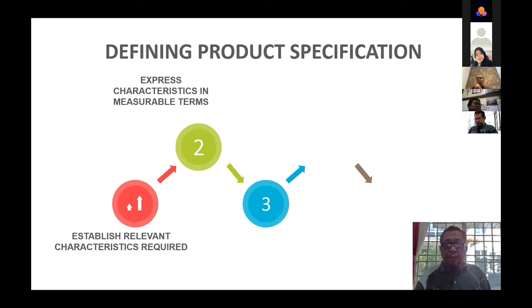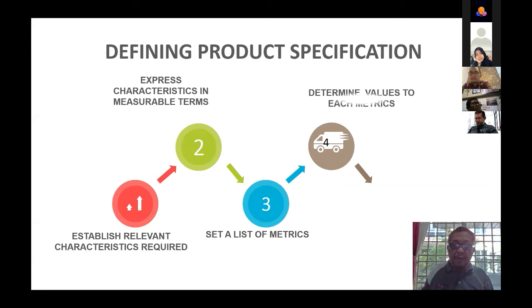The next step is to set a list of metrics. Okay, what is metrics? Metrics is a list of our measurements. So when you talk about the dimension of the incubator, you give the measurement of the length, width, and height of the incubator. Those are the metrics. Or you talk about temperature, it should be more than 30 degrees C and less than 37 degrees C. Okay. Those are metrics. So we have a tolerance sometimes.